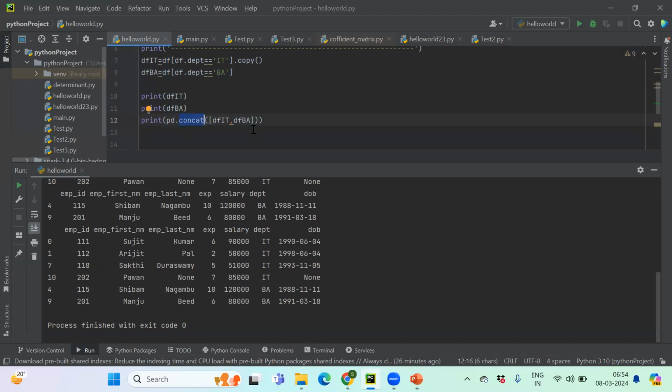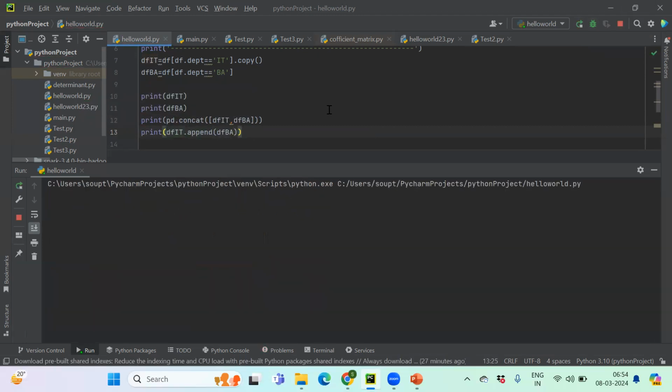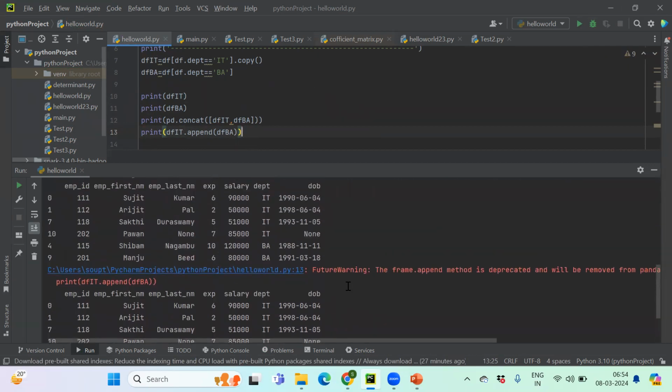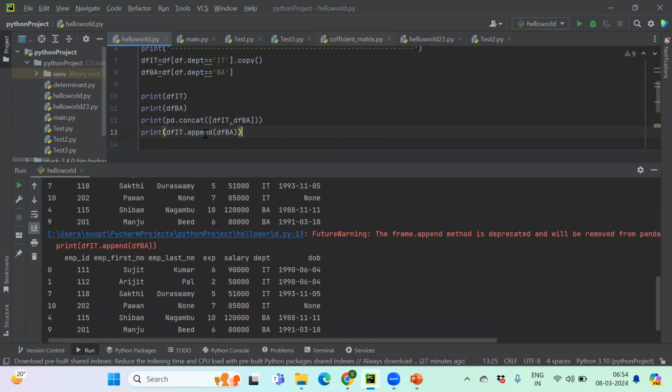We can also do this, I think the append keyword is also there. Let me just quickly check what I was trying earlier. But it's not showing. No error is thrown on top of it. It is also working this way. Yes, so the append keyword is also fine.